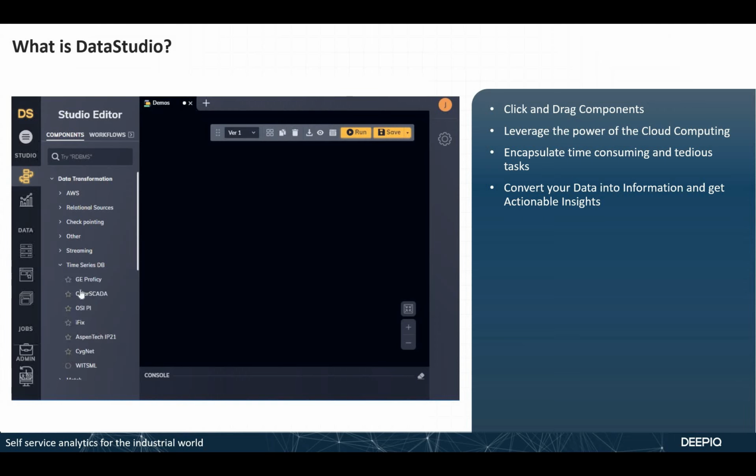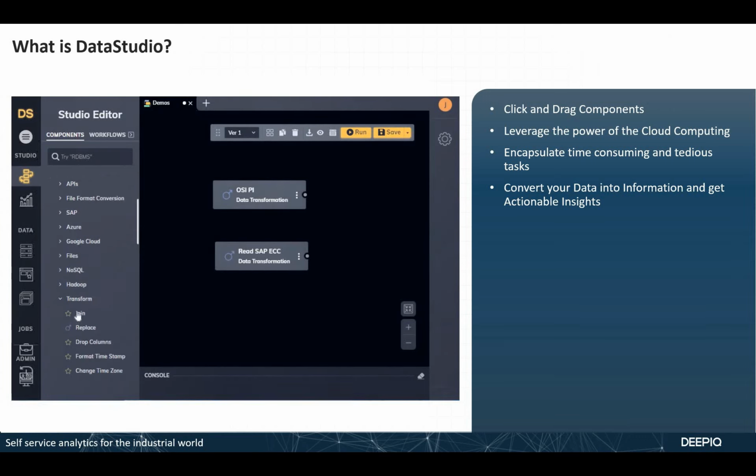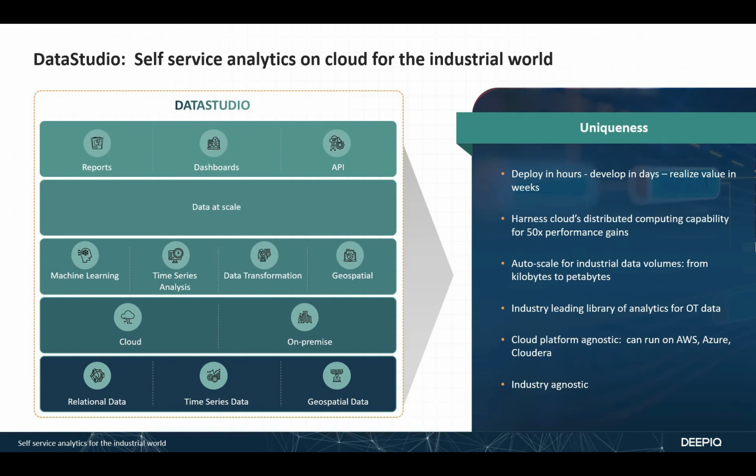When you are finished with your workflow, Data Studio will generate the needed Spark code that can run natively on your Databricks environment. Data Studio is designed to work with the Databricks execution environment. Together, your workflow is distributed to take full advantage of your cluster to get up to 50x greater performance. We are leveraging the native capabilities of Databricks to achieve this scalability. All the workflows you build work in a distributed and parallel manner and scale to hundreds of nodes if required. But DeepIQ is a simple containerized app that uses cloud to auto-scale based on compute requirements.